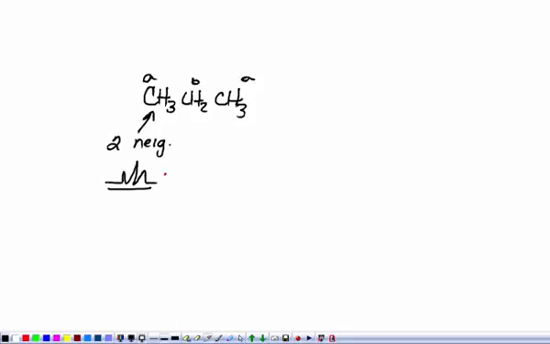Now, the CH2 is a little trickier because what we have to realize with the CH2 here, with the B hydrogens, is that it has 2 neighbors of CH3 groups, but those CH3 groups are equivalent to each other. And this is a case not like the isopropyl CH. In this case, both of these methyl groups are equivalent to each other, so it, in essence, has 3 neighbors. Okay, because it just sees one CH3 group because the 2 CH3 groups are equivalent. That's the general rule. The exception is the isopropyl group. Okay? So that means with having 3 neighbors, the CH2 would be a quartet. It would have 4 peaks.